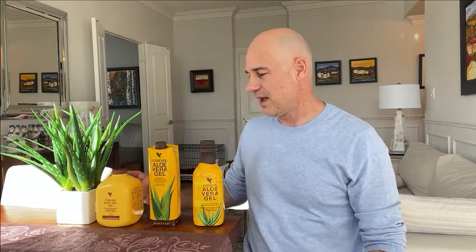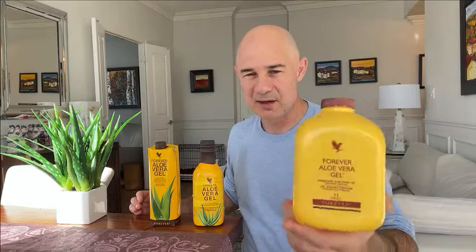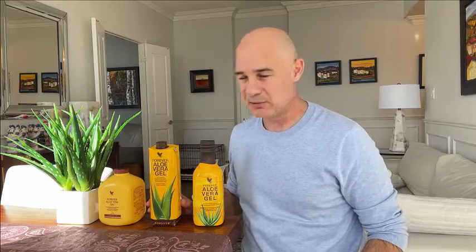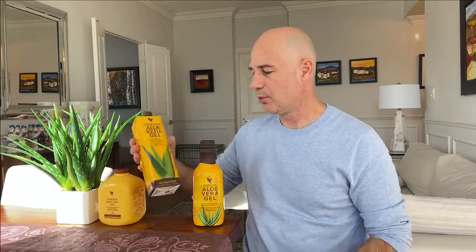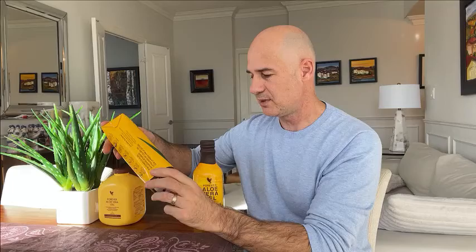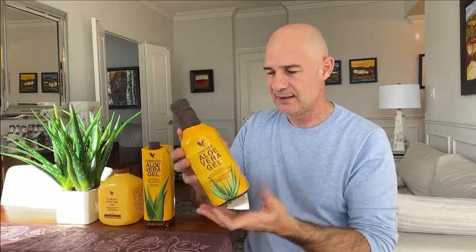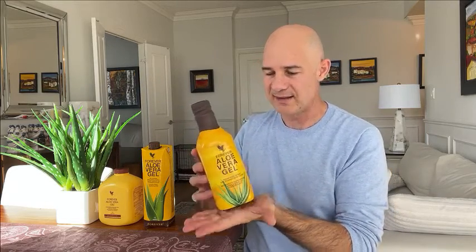these aloe vera products. And for about 40 years, the company had this aloe vera gel on the market in this type of bottle. However, with the latest and greatest technology, our company is able to provide a better quality product now in new packaging. So at one point we had this bottle, also aloe vera gel was coming in this bottle, packaged in Germany or Poland. And now the latest and greatest aloe vera gel product in this very fancy bottle, aloe vera gel, comes in this special PET plastic. And this is the best product yet that the company has offered and produced.